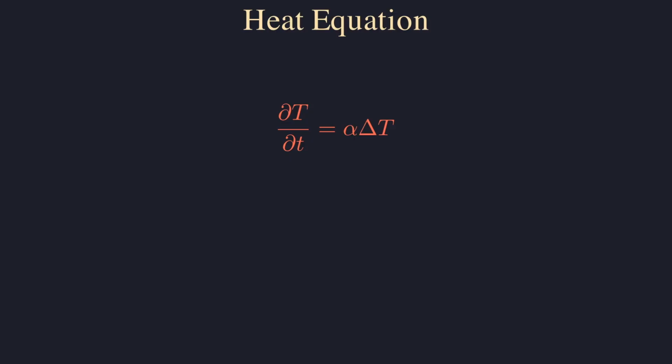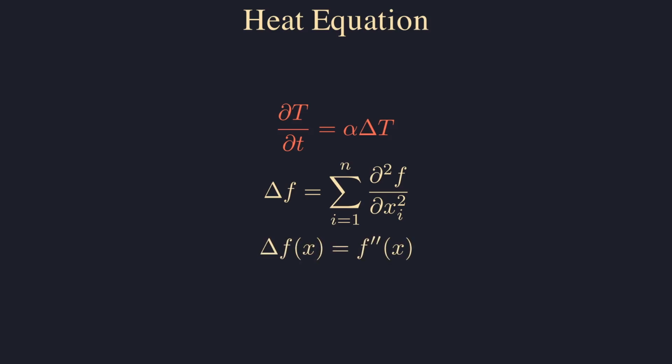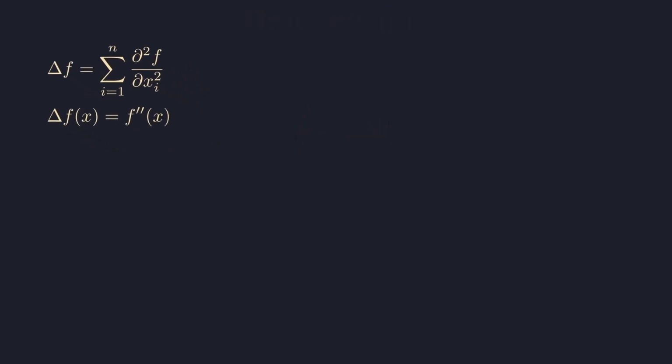This is called the Laplace operator and is defined as follows. The Laplace operator applied to f, also called the Laplacian of f, is the sum of the second order partial derivatives of f along all the coordinate directions. So for a function f which takes in a single real number as input, the Laplacian of f is just the second derivative of f. It is not immediately clear why the Laplacian of the temperature should appear on the right hand side in the heat equation. To build some intuition around this, let us see what the Laplacian of a function actually represents.